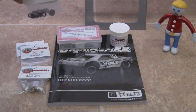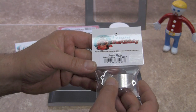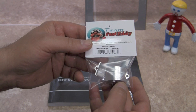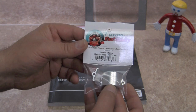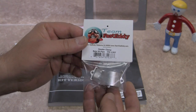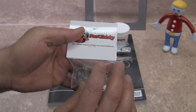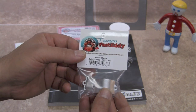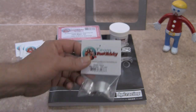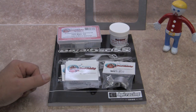The last item is a header pipe clamp, which is a definite must-have. We'll show you how to put the stock clamp on, however most of them are extremely difficult, and we get thank-you letters on this part almost daily. It makes putting the tuned pipe together onto the header very easy. These are not mandatory items, but they are items you'll see us use, and they're best installed during your original build.